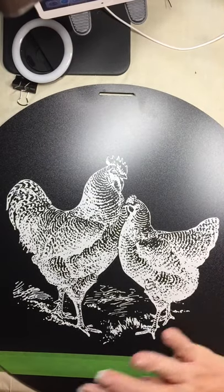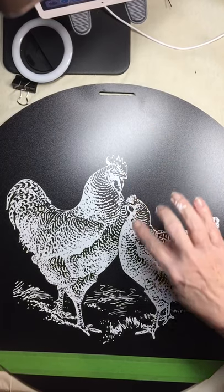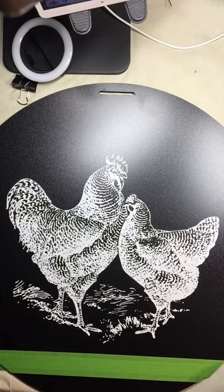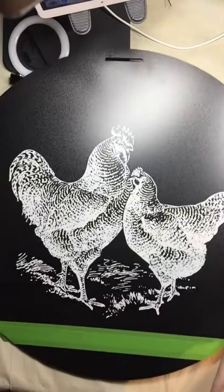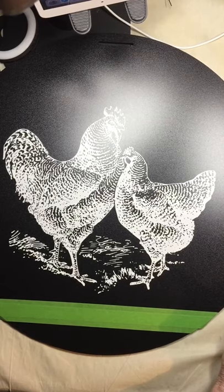I might come in later after it dries and add just a hair of red right on this comb — right there. Wouldn't that be neat? That's all I'm going to show you right now. I have to go wash my transfer. But when I get better at this, I'm going to start showing you all these great ideas that you can do with this transfer, including how you can rug hook and punch using the transfers. It's going to be wonderful and I've got some great ideas. I'll talk to you soon.